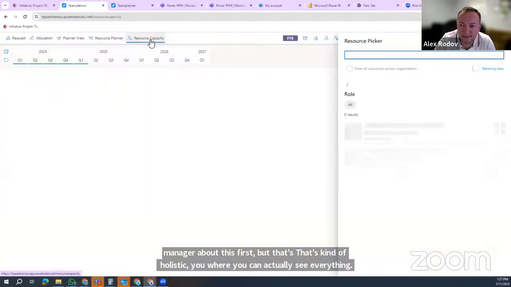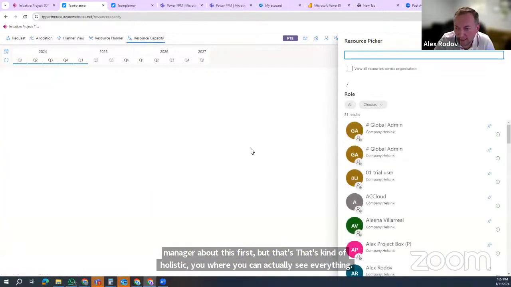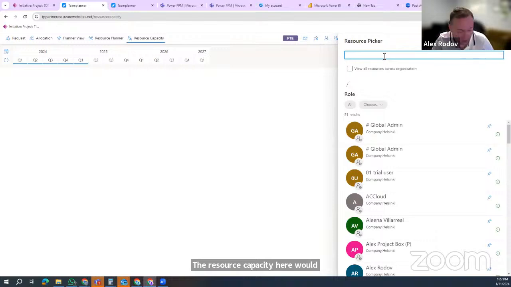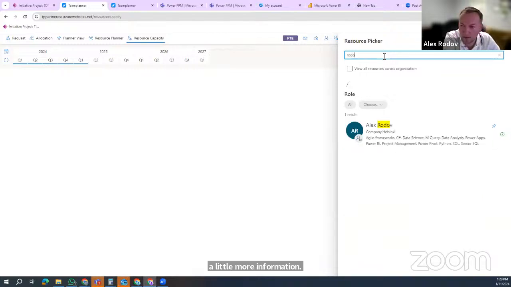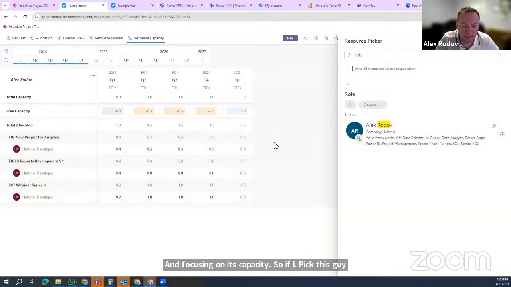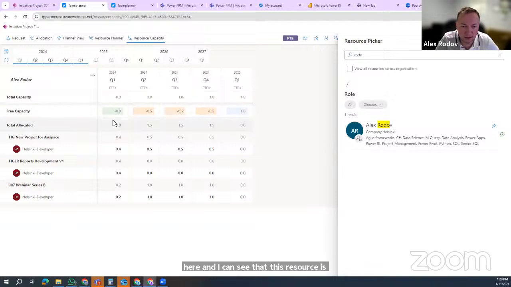The resource capacity view would allow you to dwell into any specific resource. It's similar to a resource planner, but it gives you a little bit more information, focusing on capacity. So if I pick this guy here, I can see that this resource is allocated such and such, right?